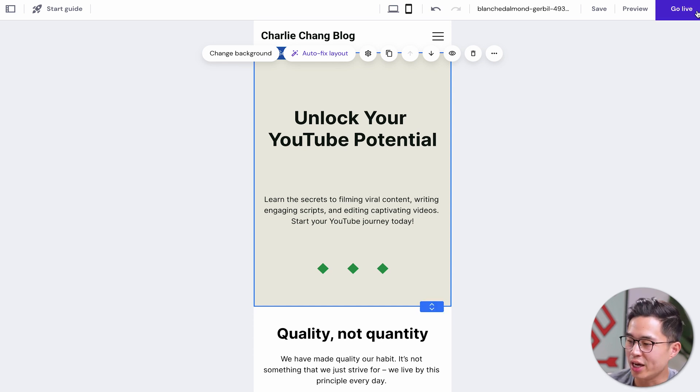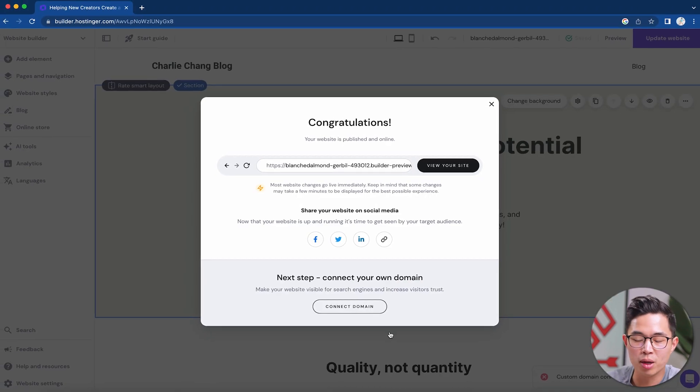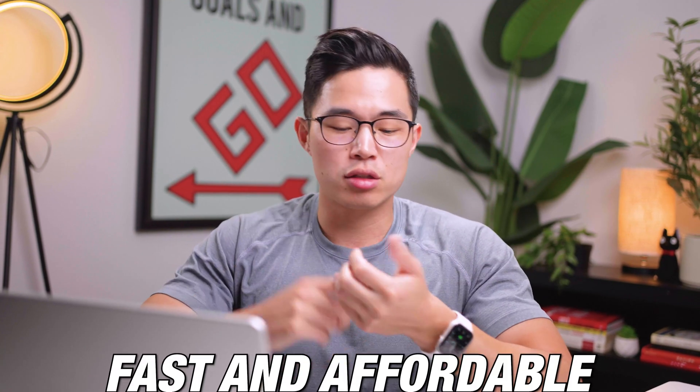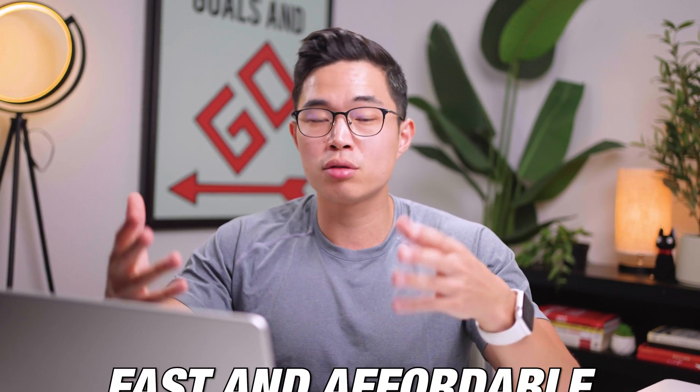Once you're all done, you'll click Go Live and it's going to publish your website to the web. Once you publish it, you'll be able to share your website with friends and your audience. It's super easy. If you are strapped for time or don't want to learn how to build a website, Hostinger really is the perfect platform for you — it's going to allow you to make a website in just a few minutes. Nowadays it's so fast and so affordable for anyone to create a website, and I really do think everyone in the world should have their own website.